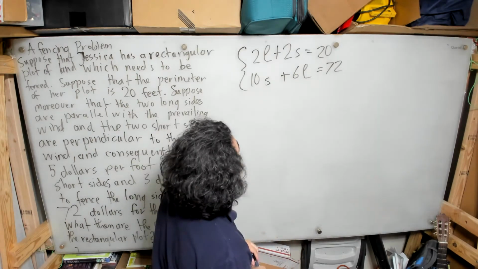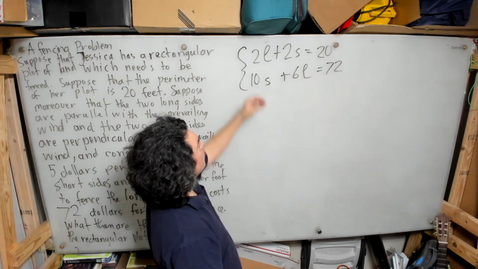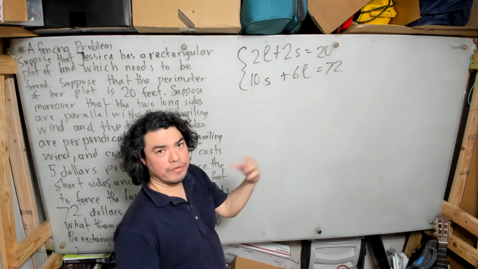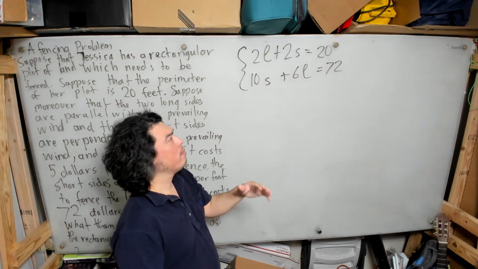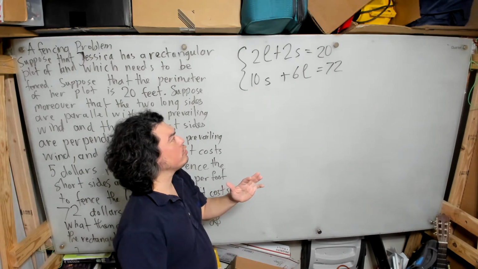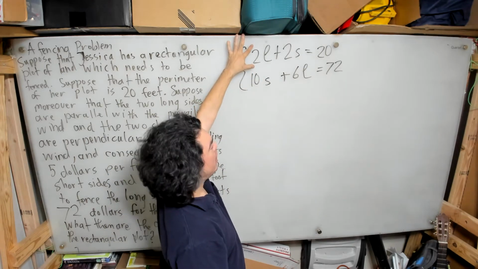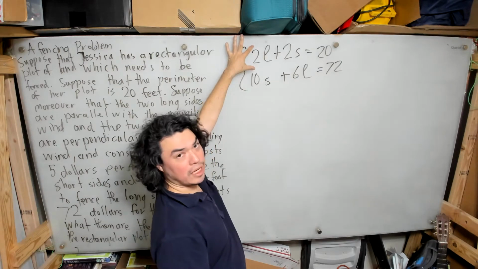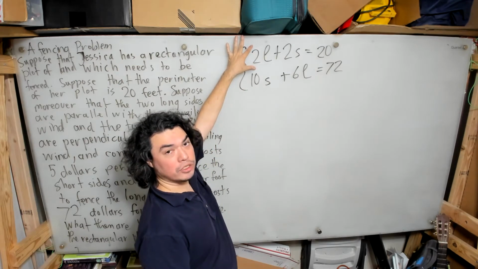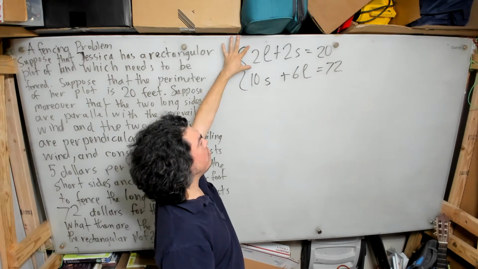Okay, so let's begin. For substitution, which is also referred to sometimes as elimination, not Gauss elimination, just elimination, but we're going to call it substitution for this part. What I'm going to do is look for one of these two equations that seems right for us to isolate one of the variables. To me, this first equation looks better.